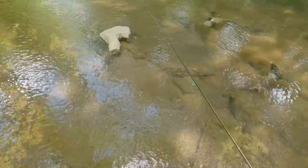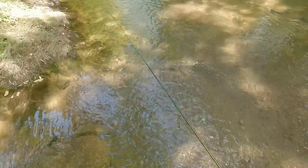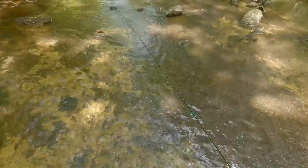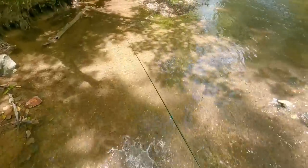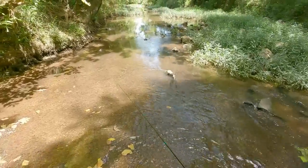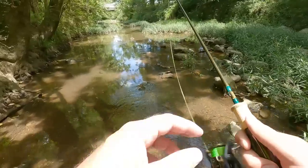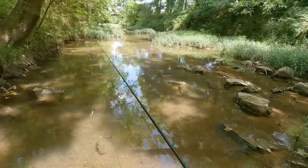But yeah, the bottom of this creek is mostly rock. It's definitely interesting. It's an easy walking one. Wish there was more access on it, but then probably wouldn't catch as many fish, but you know how it is. That's the way it goes. Either way, out in the country or sometimes in the middle of town, you gotta find those areas where it's just not as pressured, and you go there and catch stuff, or some of those areas where people aren't taking all the fish out of them. This kind of stream, if somebody took all the fish, you would repopulate pretty fast, but a lot of the bigger fish might not be back for a while.